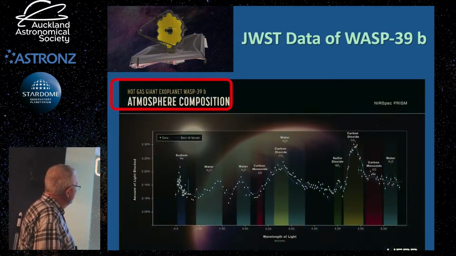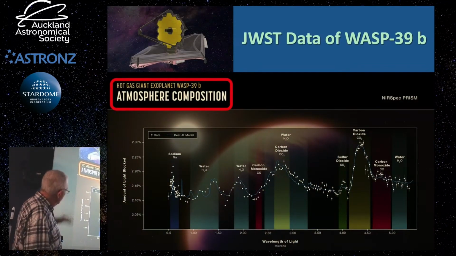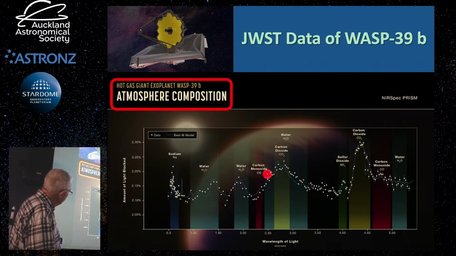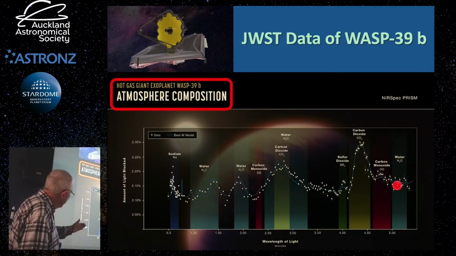Okay, so here's some data. This is off a hot gas giant, but I put this a little bit clearer for you to see, from the James Webb. See water vapor, carbon monoxide, dioxide, some sulfur dioxide there. That's the sort of data they get. Instead of dips, you actually see, because on the y-axis it's the amount of light that's been blocked, peaks, not dips, that you might be otherwise used to. So that's the sort of data that they get.